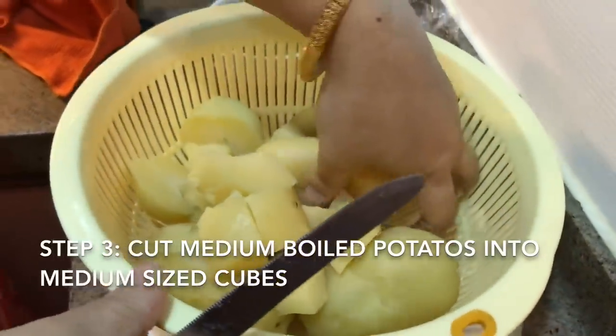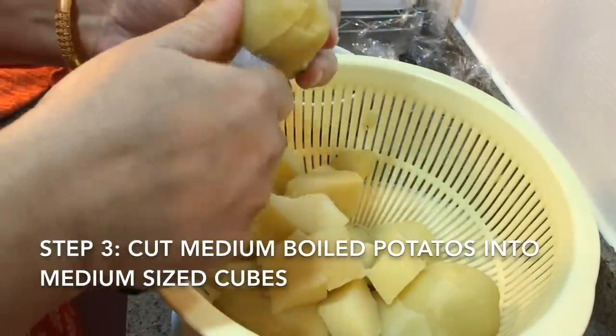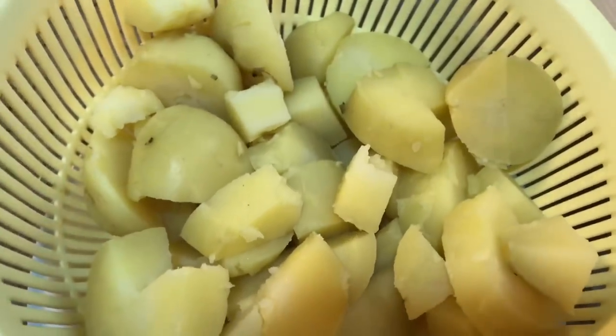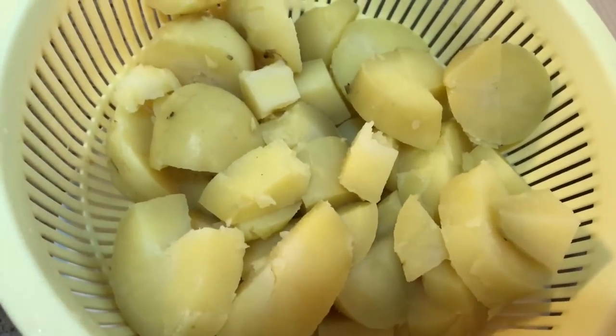So how many potatoes are these? Six. And this is good for six people? Yeah. So it is not a soft boil, it is hard boiled? Not very soft and not very hard, but medium.